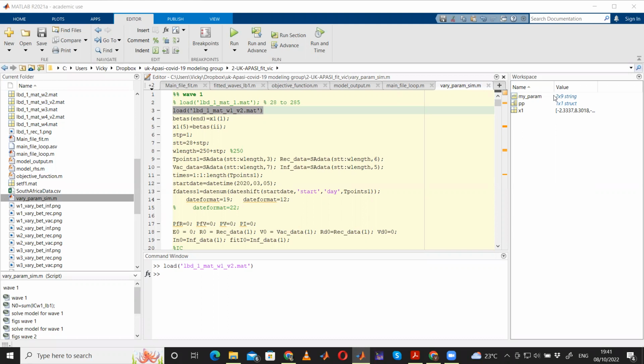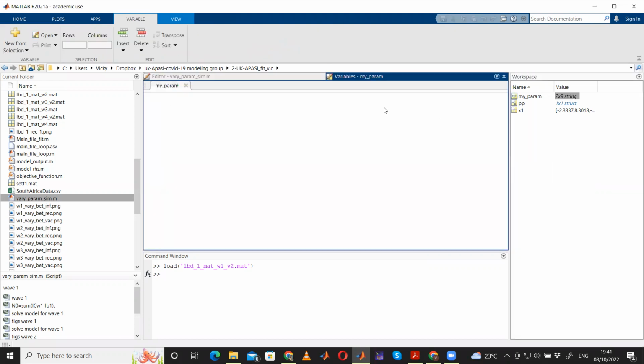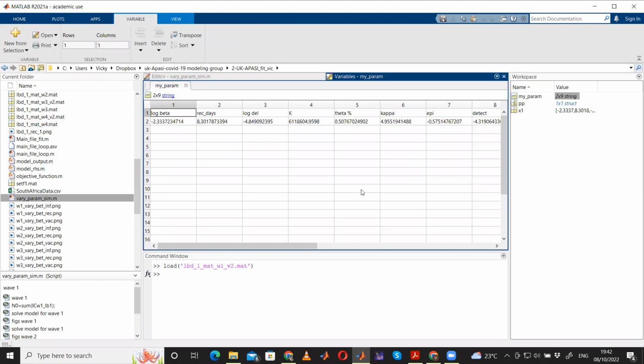All the parameters are stored in these files. My params has names on the parameters so that when you give it to somebody, they can access the names. Beta is in log scale, so whenever I call beta, I have to take the exponential.